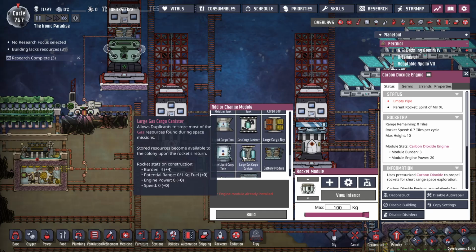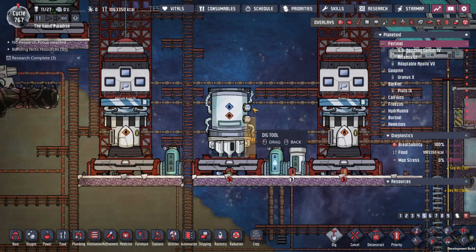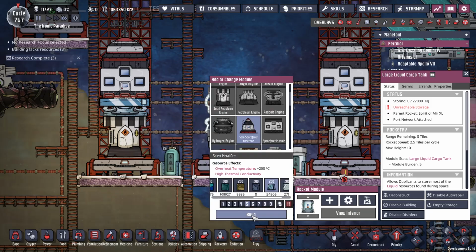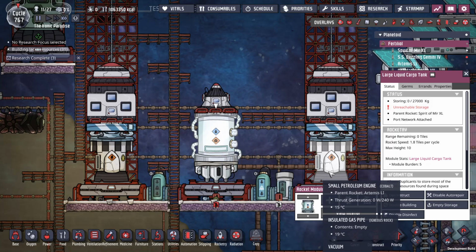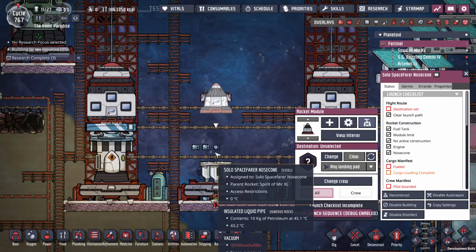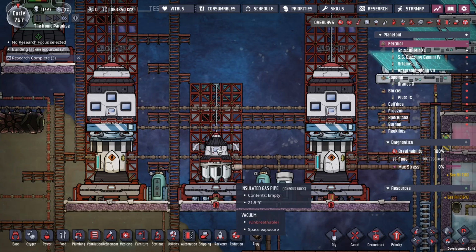So can I still fit the large liquid tank? So that is a height of 7. And then I can do a nose cone. Oh, cool. So that is exactly 10. You can still do a large tank. But the idea is now we can do... Here, we're just gonna... Come on. I broke the rocket already. Hold on, we gotta wait for it to fall down. There we go.